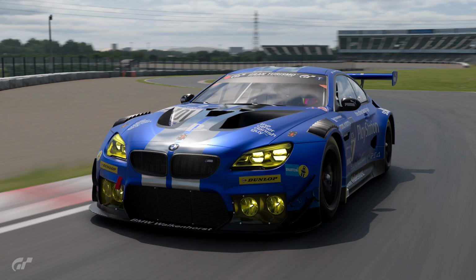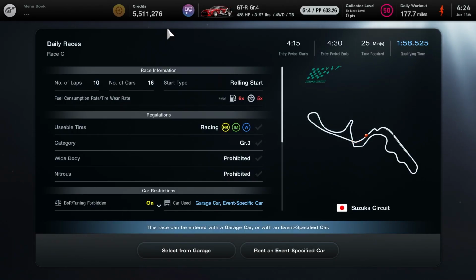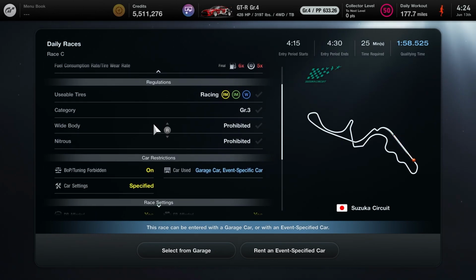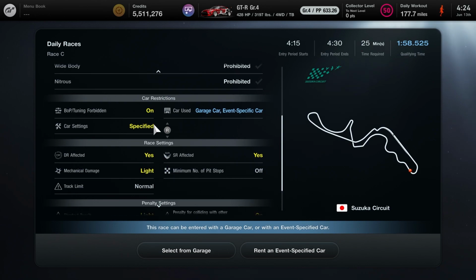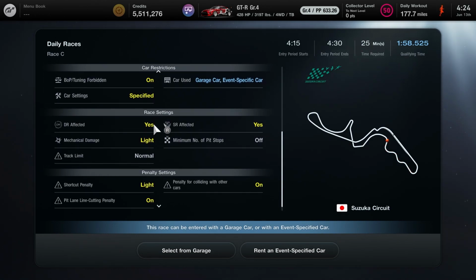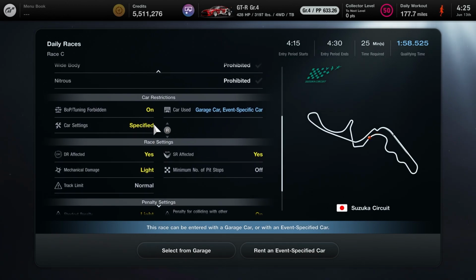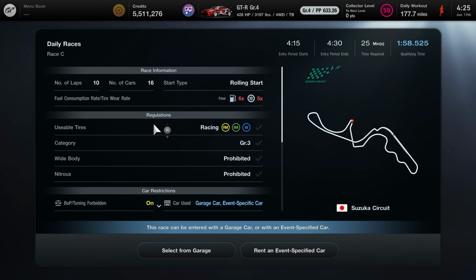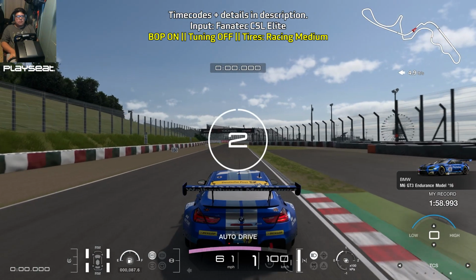So let's take a look at the race details. This is for daily race C, a 10 lap race. We're only using the racing medium tires. Fuel is a ×6 and tire wear is a ×5, so they both are a bit of an issue. No required pit stops, no required tires. BOP is on and tuning is disabled, so no, you cannot tune your car.